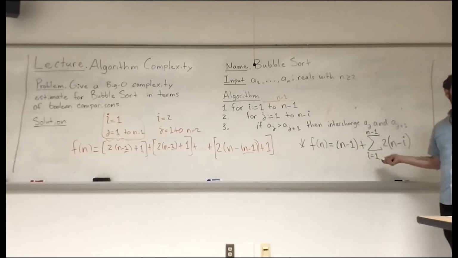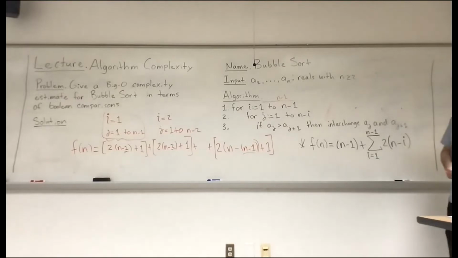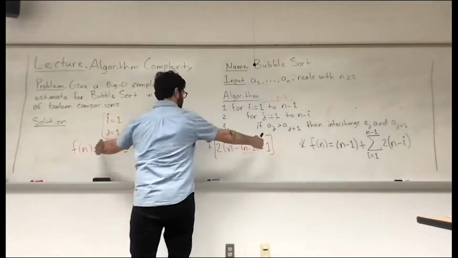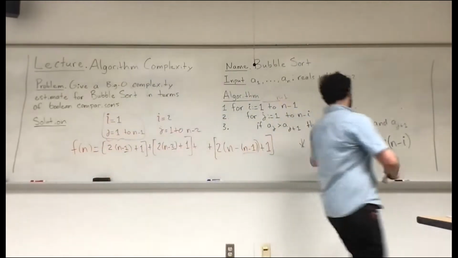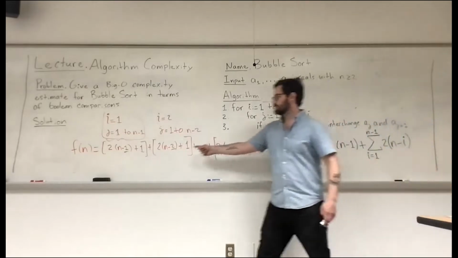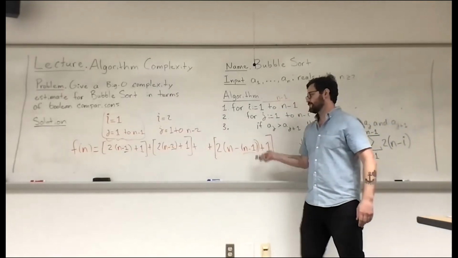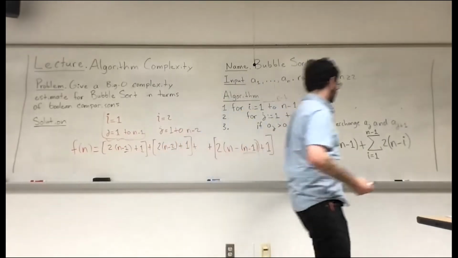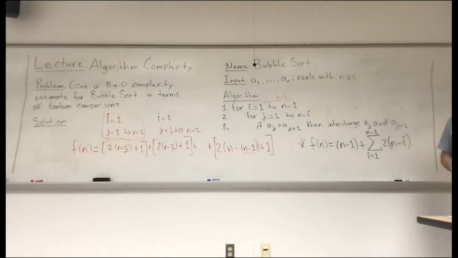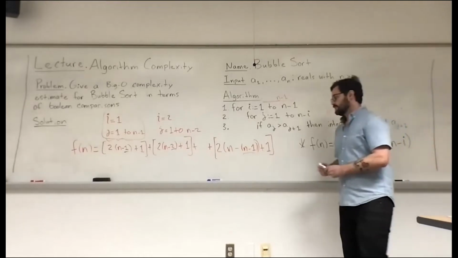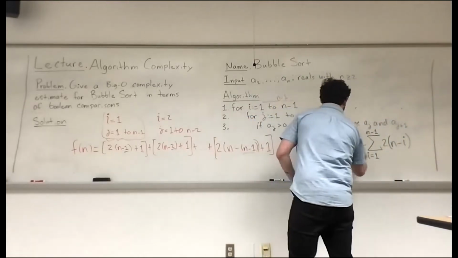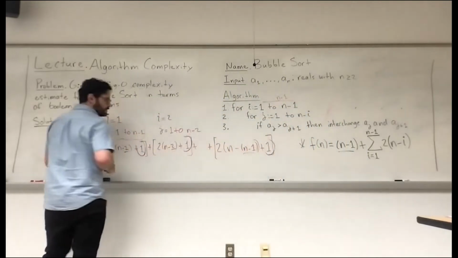And this notation, do you know what this notation means? The sigma. It's summing this from i is equal to one to n minus one. It's a shorthand for getting rid of this long business here. Okay, but do you see that this here came from all those ones being added? There's n minus one of them. And then this is just two times n minus i, two times n minus i all the way through. So the n minus one part is just that plus that plus that plus that, all those ones, and there's n minus one of them.